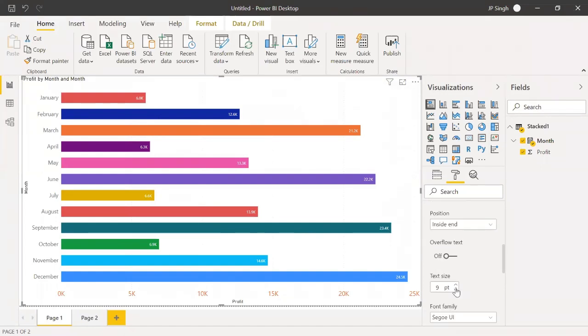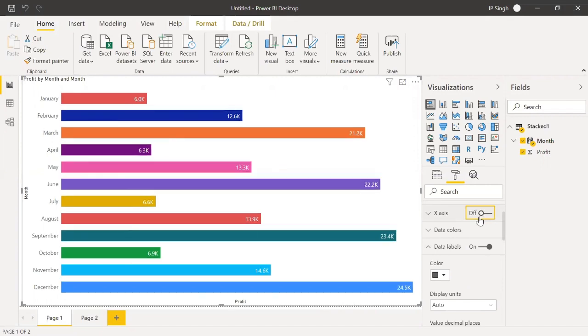Now make the size of this bigger so that people can see it. Now if this value is there, we do not require this axis, please understand. We can close this x-axis, turn it off, because the value is automatically there. Why unnecessarily show this axis? Fine, so we'll get some space because this is one chart. When you are creating a dashboard for analysis, you require multiple visualization units in one page, or in layman's terminology, multiple charts and graphs on one page. You have to adjust that, so we need to take care of the space also.